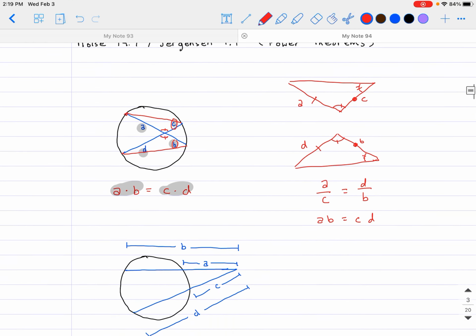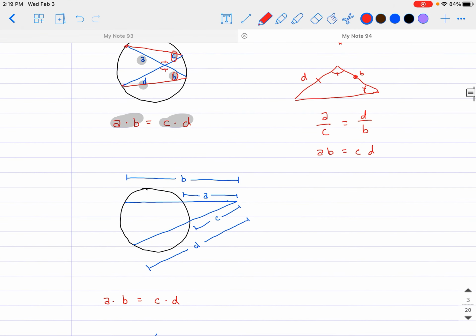So that's your proof. Okay, now the second one right here, where you have, let's say, the chords extend outward to an external point where they're going to intersect each other. It turns out that in this case, you do have a proportionality as well that is written underneath right here. So I express them as A, B, C, and D. Then that means that the result is that A times B in this case is equal to C times D as well.